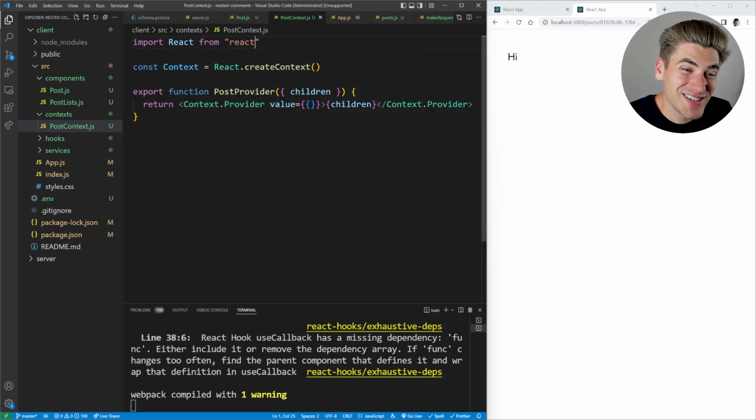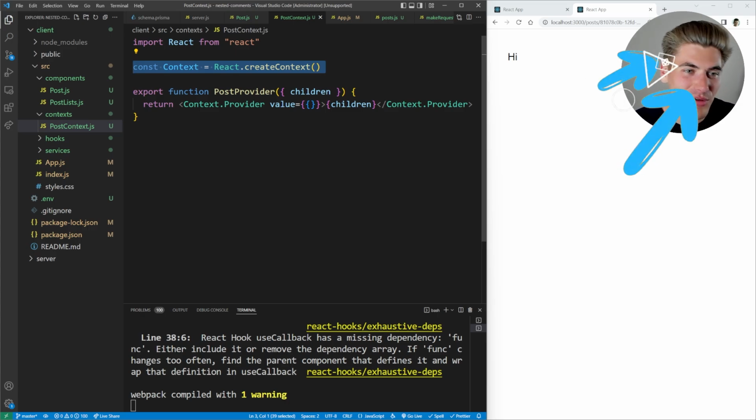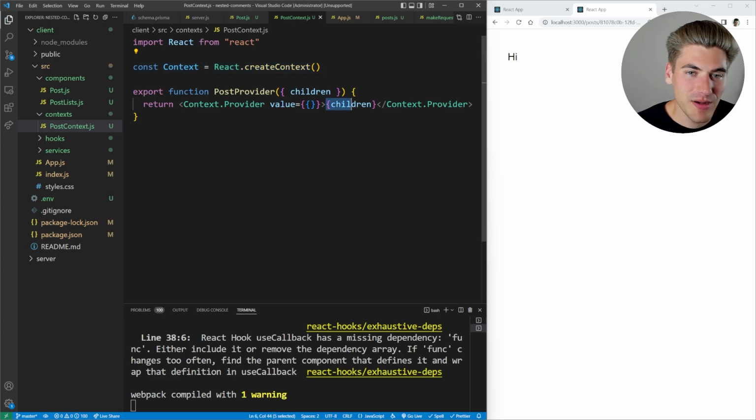So what I've done so far is I've created a context. And if you're unfamiliar with the context in React, I have a full video covering it. I'll link in the cards to the description for you. But essentially it's a way to share state between many different components. And I'm wrapping my post component, which is the child, in this provider. So now my post and all of the children of my post can access everything inside of this context.